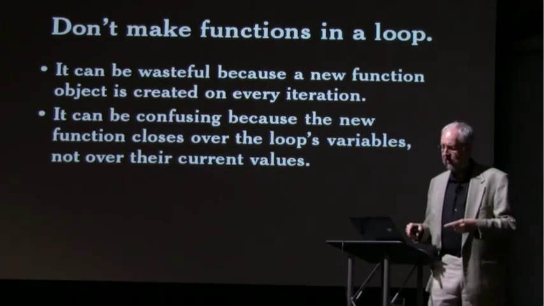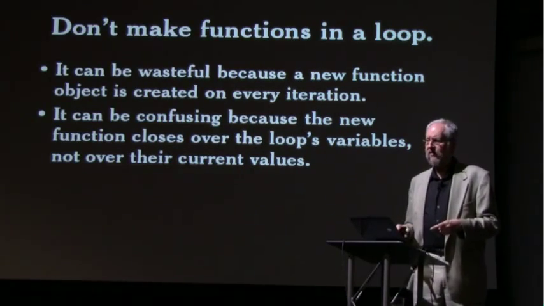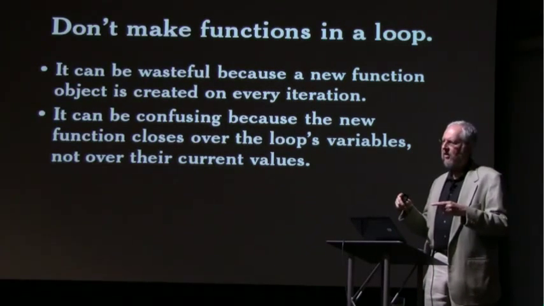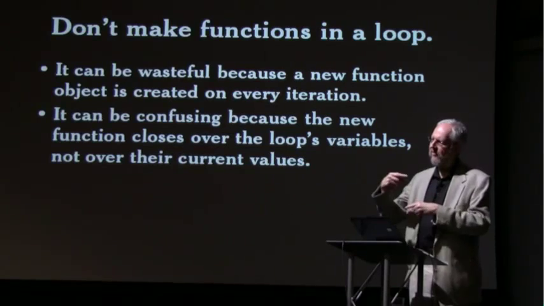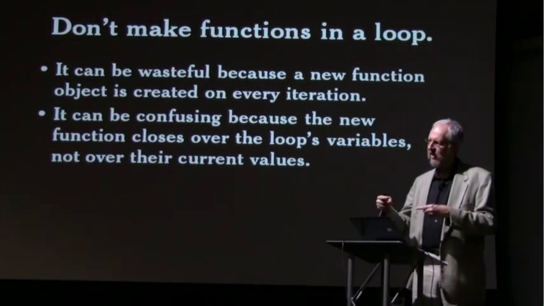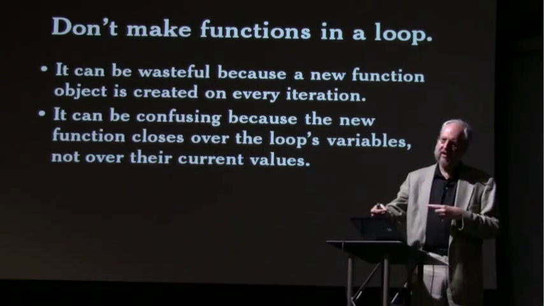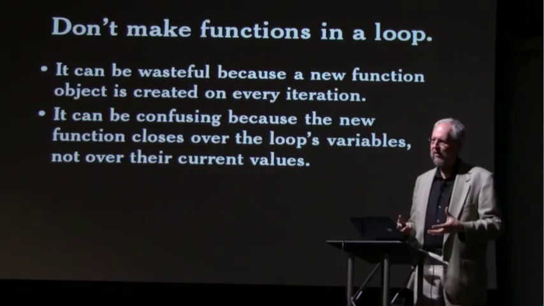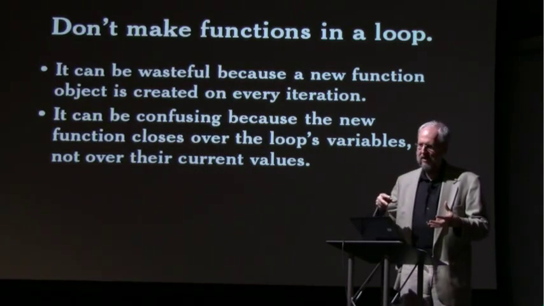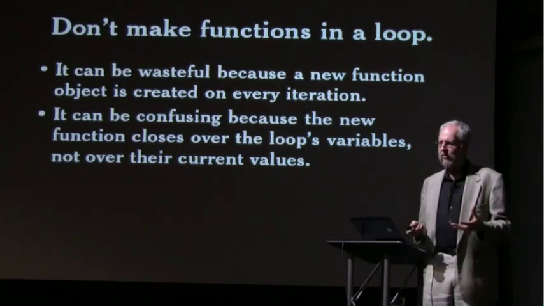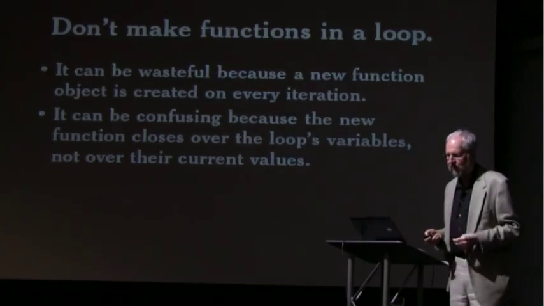But the bigger reason is that it gets really confusing, because you think that you're closing over the current value of the loop variables, but you're actually closing over their final values or their current values. And that's almost always not what you want. So let me show you an example.